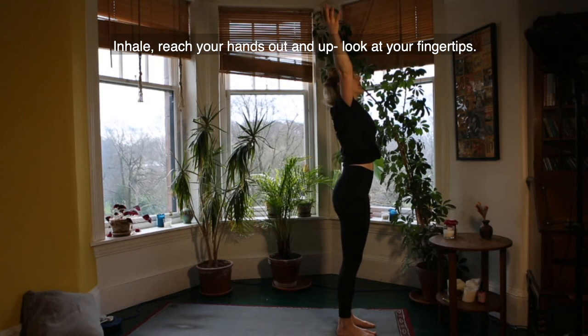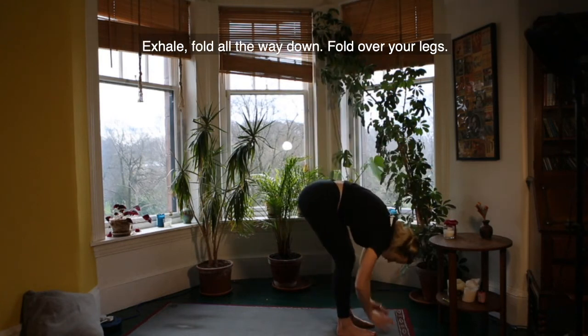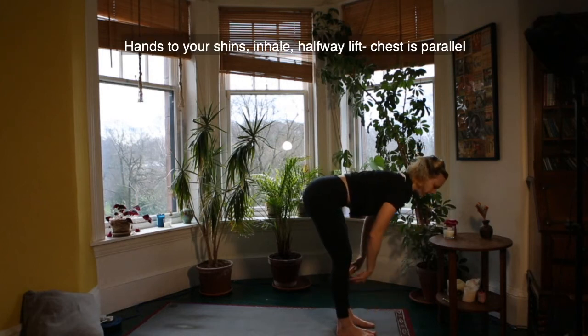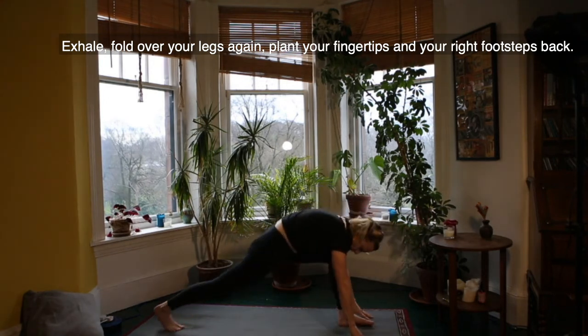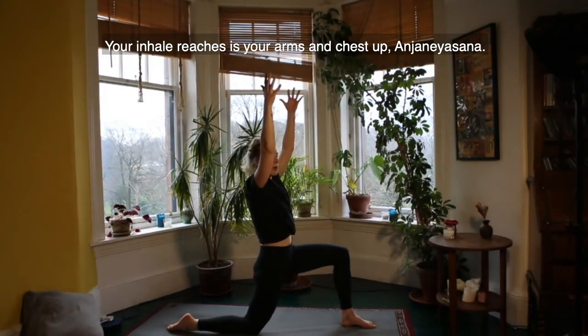Inhale, reach your arms out and up, look at your fingertips. Exhale, fold all the way down, fold over your legs. Hands to your shins, inhale, halfway lift, chest is parallel. Exhale, fold over your legs again, plant your fingertips and your right foot steps back, you lower that knee. Your inhale reaches your arms and your chest up, Anjaneyasana.